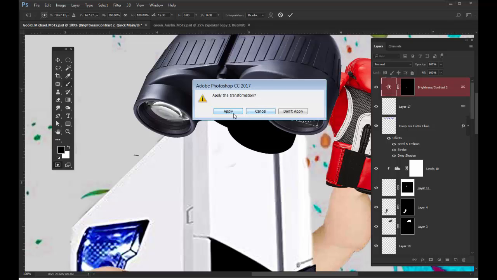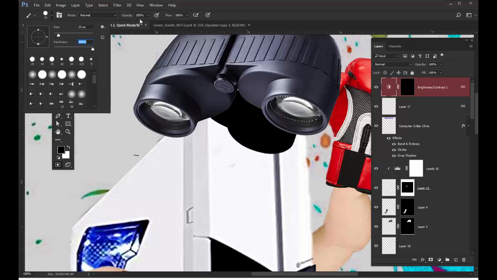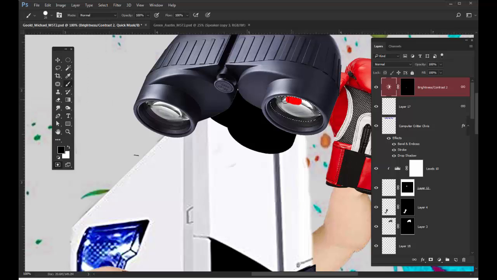Paintbrush tool, make sure black is your foreground color, and make sure that you're at 100% hardness. And let's see, 25 pixels is fine, okay? Something like that, okay? So now if I paint, I'm going to paint along that edge, and that selection will keep it contained, okay? So I'm making sure not to go past it. All right, so just as long as that selection follows the edge of what I want to paint, then you're good.